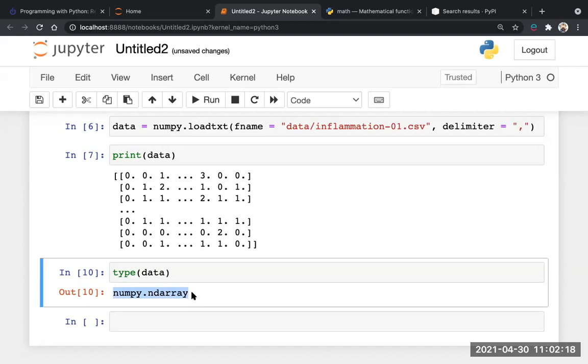Now, this is not a built-in Python type. This is a type that has been provided by NumPy, but that shouldn't worry you or bother you. The same rules that we've learned about types and objects of a certain type still apply. So, okay, data is a numpy.ndarray, but that type will provide functions.